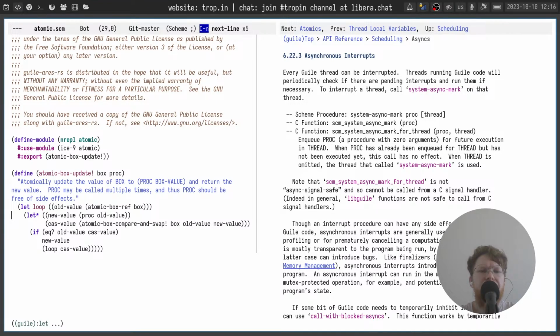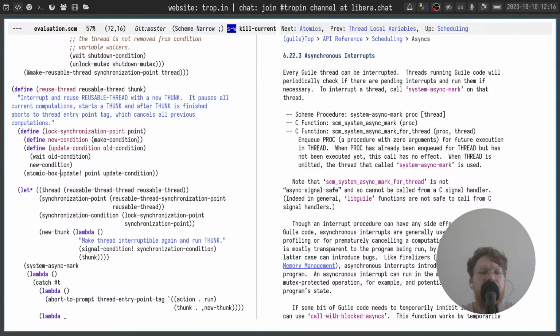We have a loop, we obtain the old value, we produce a new value by applying a procedure to the old value, and after that try to update the value with the atomic box compare and swap function. If it succeeds, we just return the new value. If it doesn't succeed, we repeat the cycle until we succeed.